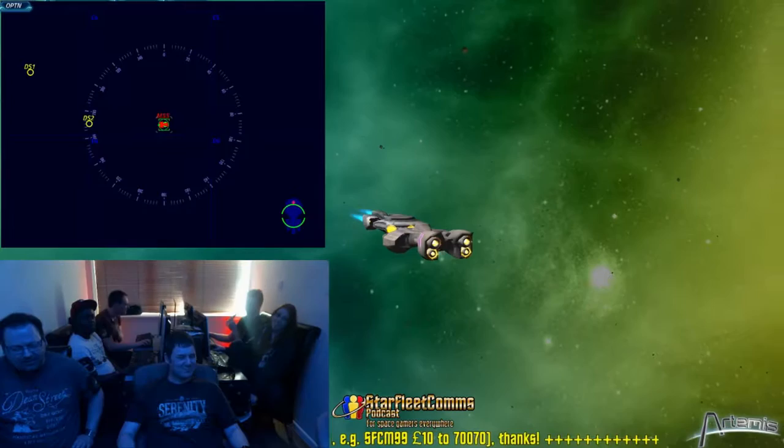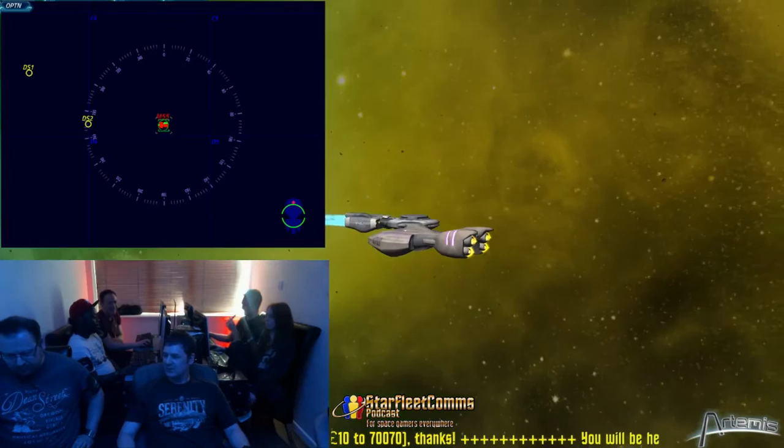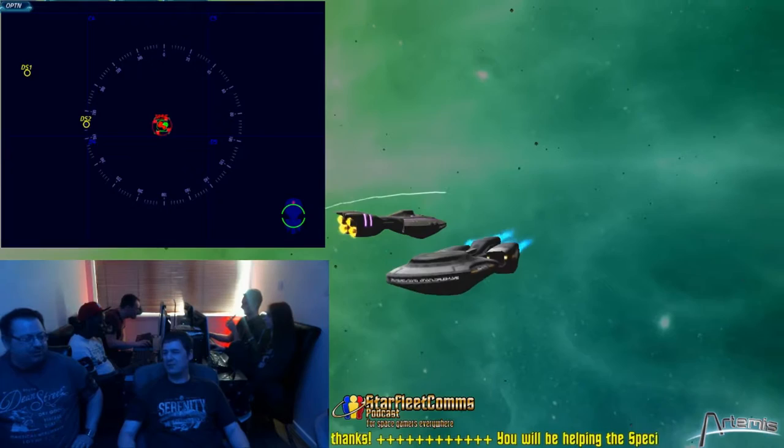No. Weapons, and you've got him locked. Oh, click on him to target him. Yeah, you need to target the ship. There we go. He's targeted now. I can turn the ship around. No, you have to keep him within the arc.